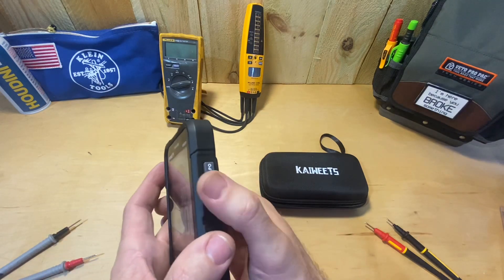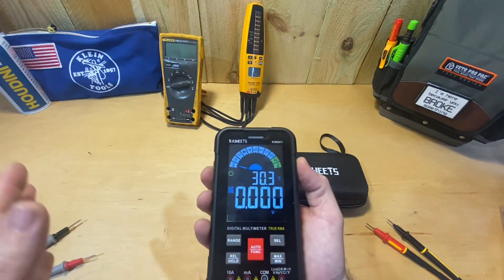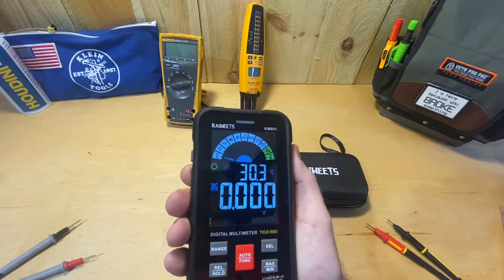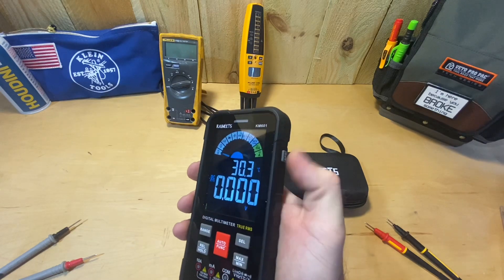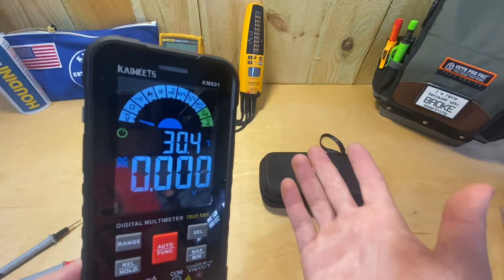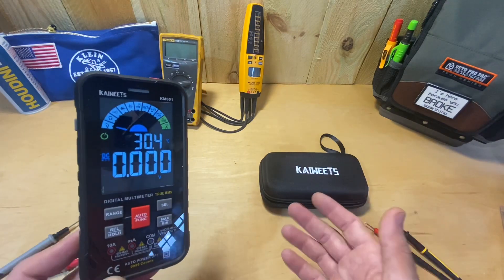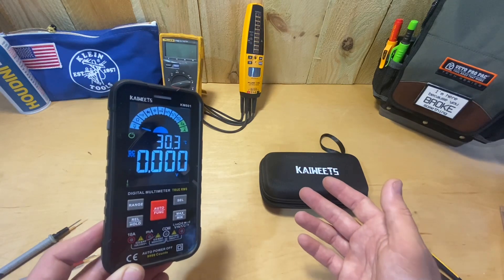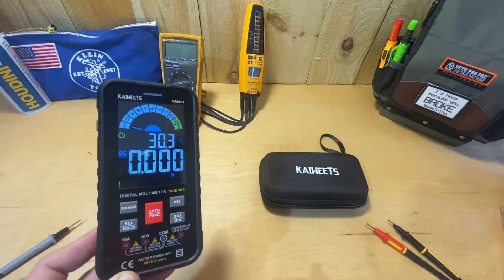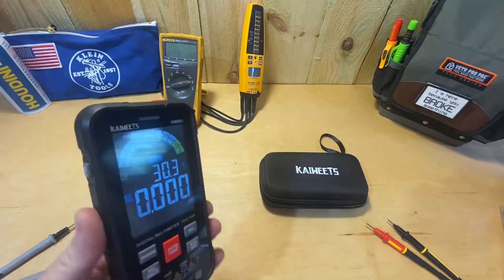The last thing: the auto power on/off. You can set it to power off within 15 minutes of no activity — that works fine. But the button is on the side where it can easily get bumped and accidentally disabled, running down your batteries. I'd just as soon have it auto power off after a set time with no override button. I've never been in a situation where a 15-minute window would cut out in the middle of testing, so I don't see the need for that button.